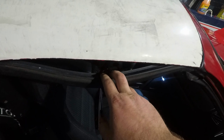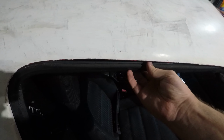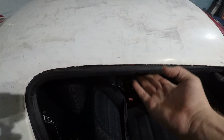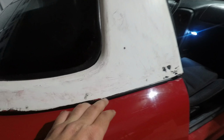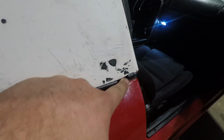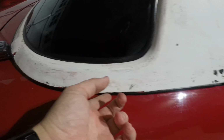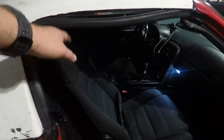Also, don't worry about this. I'm gonna end up buying all new seals and get some seal adhesive, which is just like a tacky silicone. Keep that held up. And when I was over here, you can see how the seal is kind of supposed to run right along the bottom of this. And I was trying to reach under here and pull it out, and it actually just snapped off. That's how brittle it is. So that's when I decided I definitely just need all new seals.